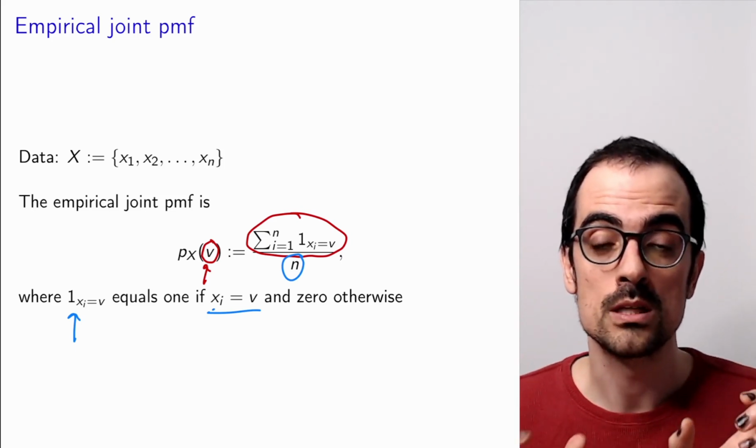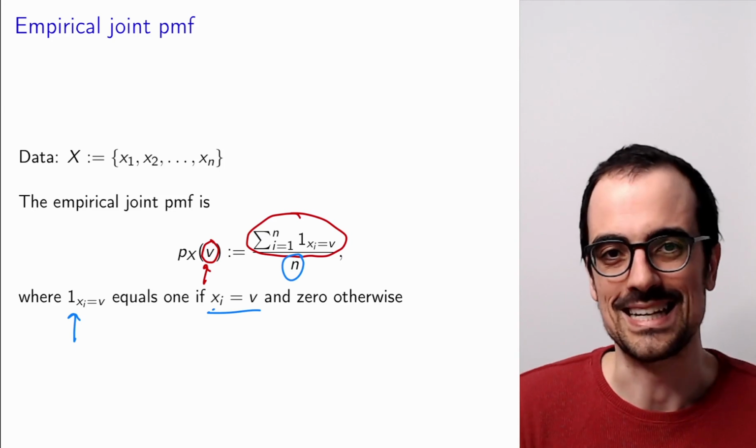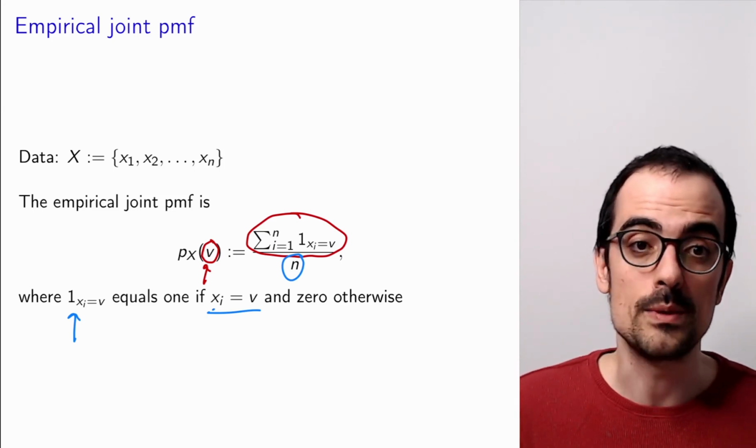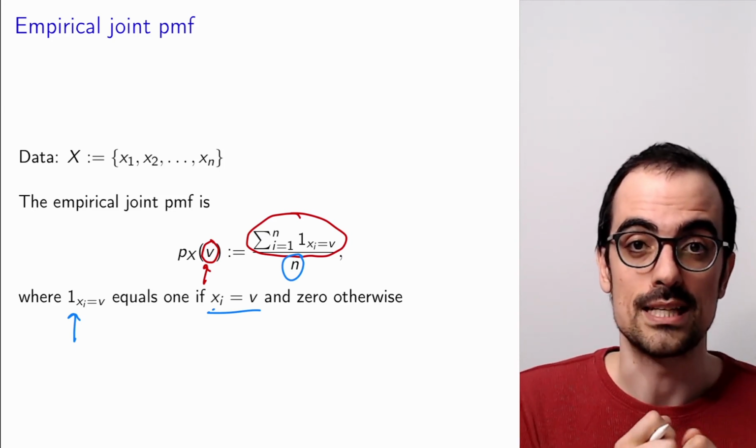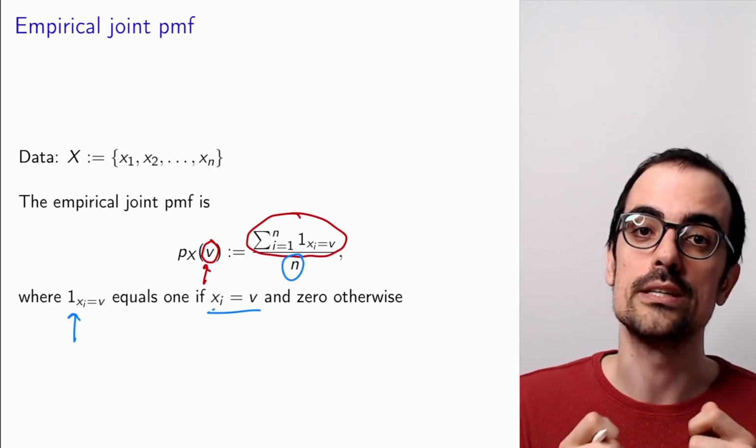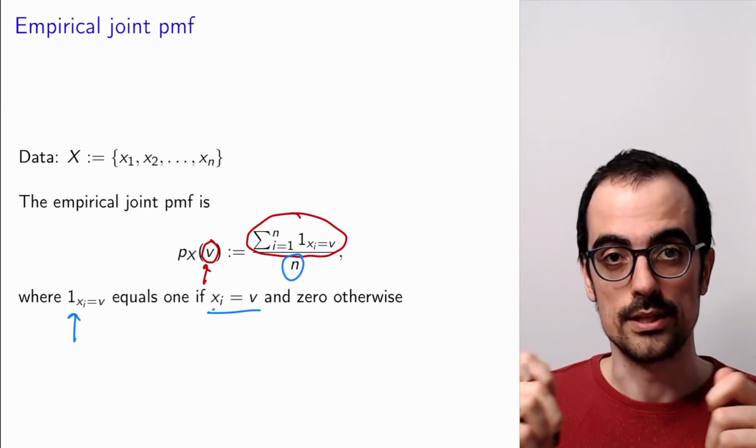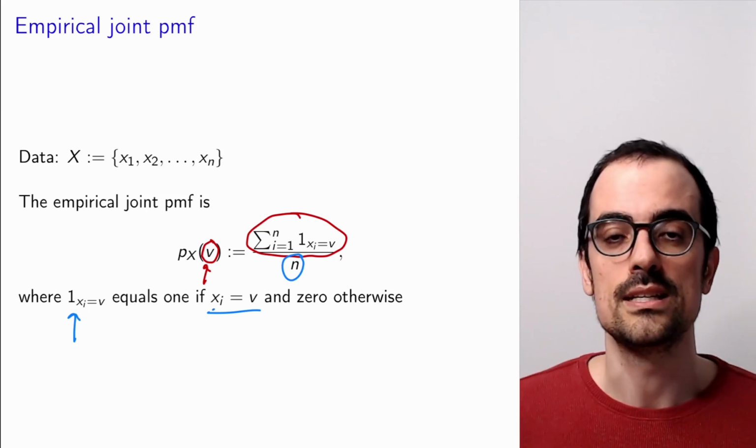Notice that in order to estimate a joint PMF from data, it's absolutely crucial to have joint observations of the variables that we're jointly modeling. Otherwise, this makes no sense. You have to be able to see the two variables at the same time. Each data point has to consist of values corresponding to the two or the v quantities that you are modeling.